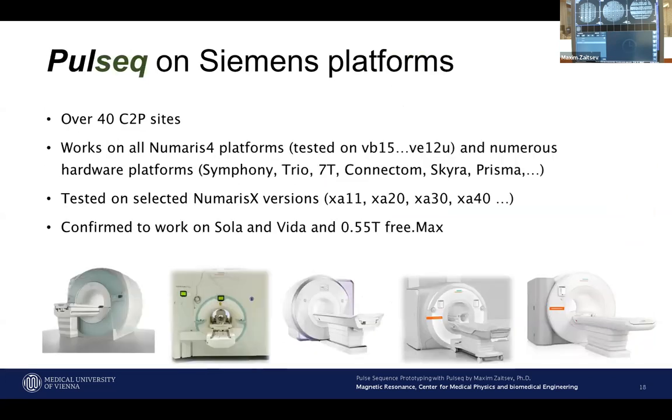In terms of scanners, we support all current scanners I'm aware of in the Siemens portfolio. We have more than 40 distributed sites working with us. We support both NUMARIS 4 and NUMARIS 10. Pulseq was even tested on the FreeMax and all other modern and older systems. Last Saturday, for example, I scanned on the Trio in Freiburg, and today we'll be working on this beast, a Prisma.